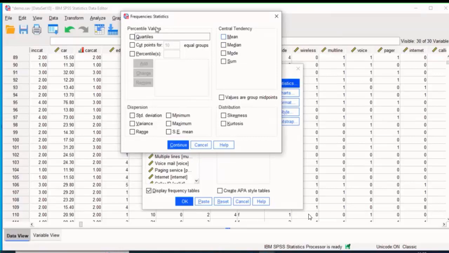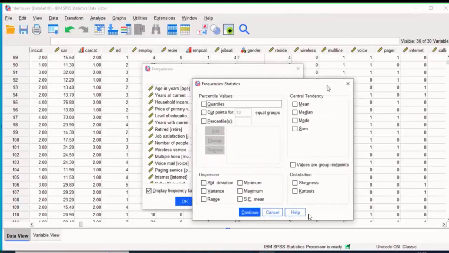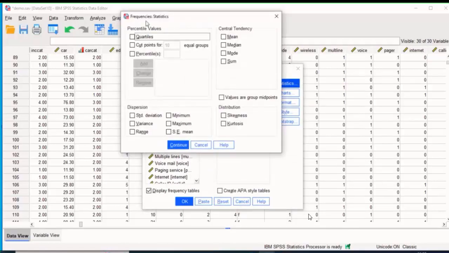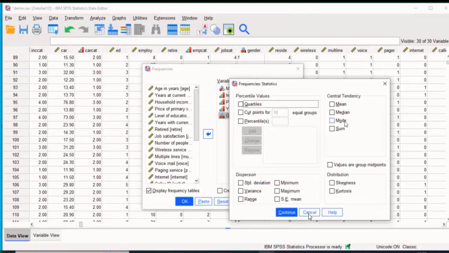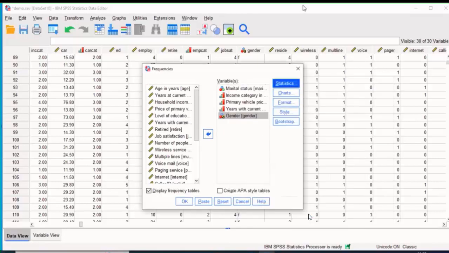As we clicked Statistics, we got this dialog box. With it, we can get the central tendency, as in mean, median, mode, in one click only. We can get the dispersion of our variable in one click only. You can get skewness and kurtosis, and we can get the quantiles. This is just random selection, so you can explore this from your end, then hit Continue.